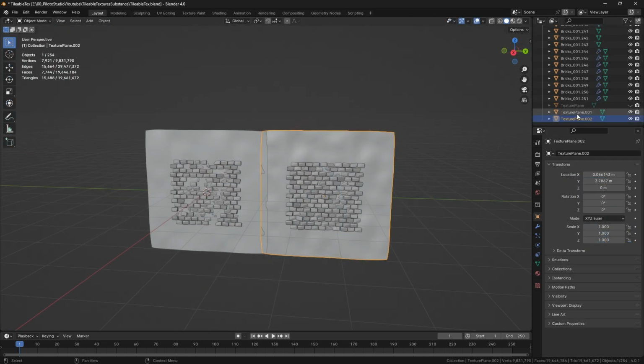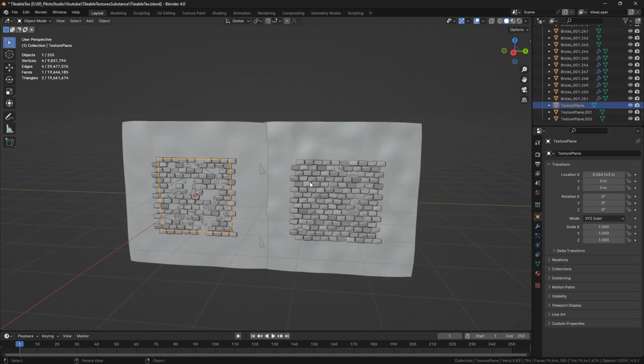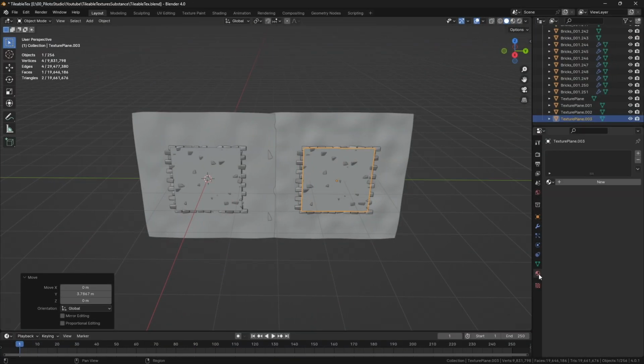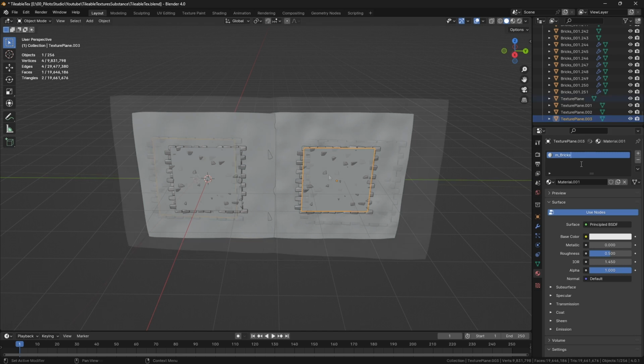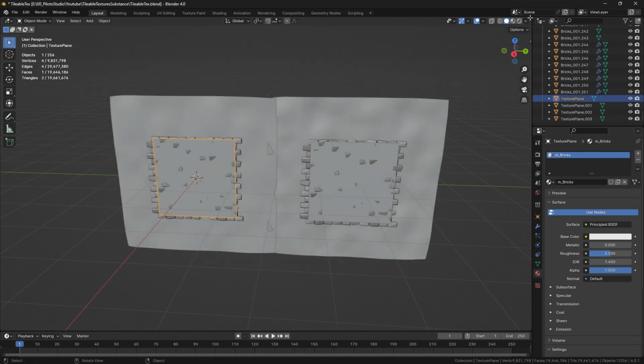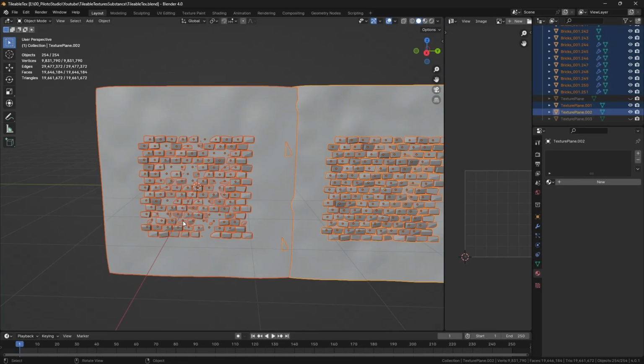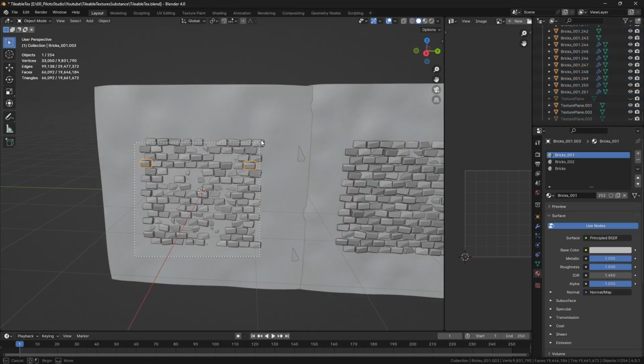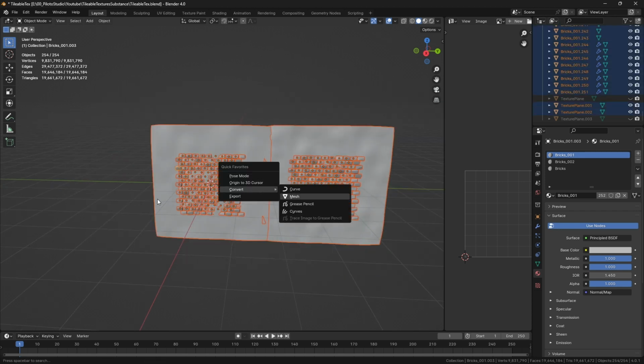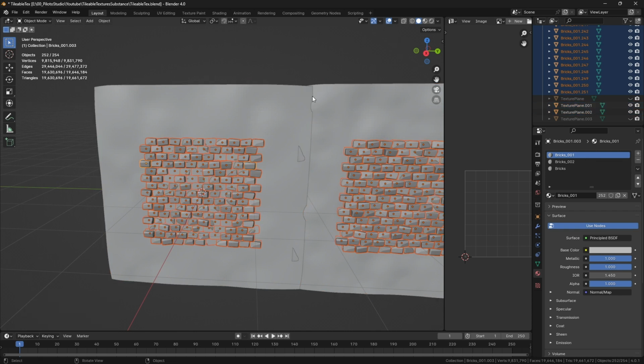Now I'm going to bring my texture plane again. I'm going to put this in front of everything. Now I'm going to make a material for both of them, maybe bricks. I'm just going to take a look at the UVs, but the UVs should be alright already because it's a plane. Yeah, they're alright. Okay, last thing before exporting to Substance Painter, I'm going to convert all of this, just to apply the modifiers. And now I'm going to merge all of this together.